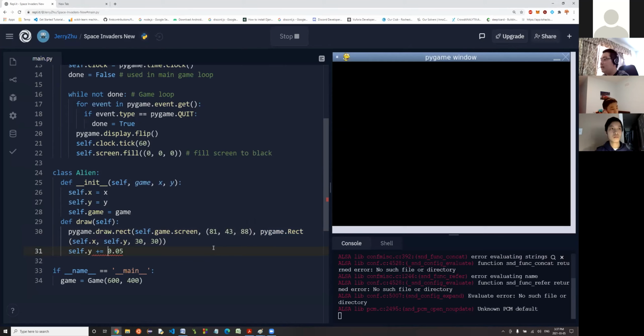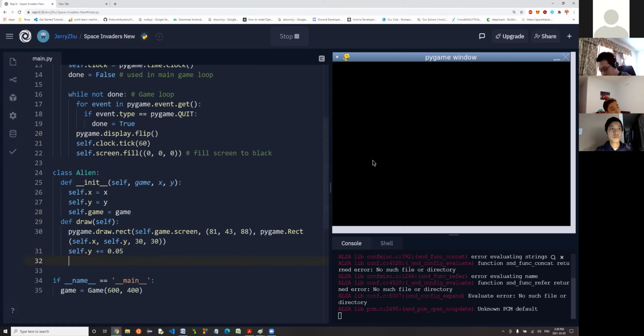And then self.y plus equals 0.05. What does this mean? Why are we increasing the y value? Well, remember that the blocks are moving down. At every point, we're actually drawing a new rectangle. At first it's here, and then we put it down a bit, and then down, all the way until it reaches the bottom of the screen. We're drawing different rectangles at each point, and because the frames run fast enough, we can update it at every point.